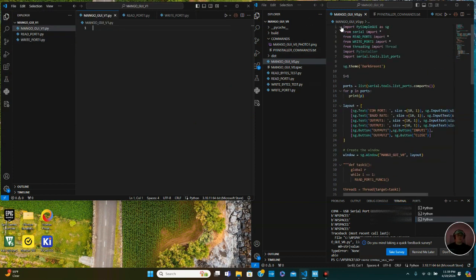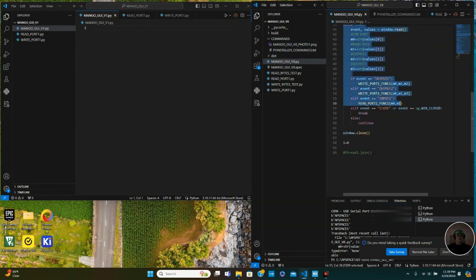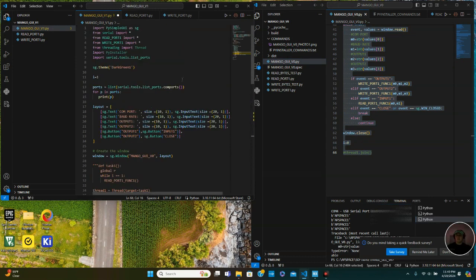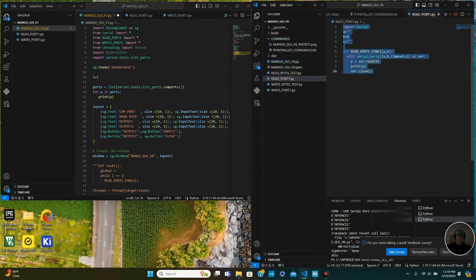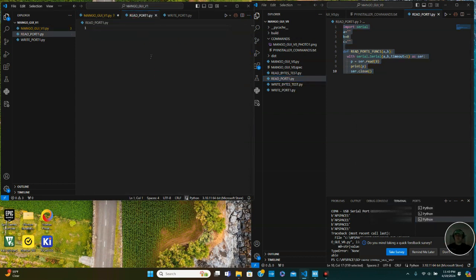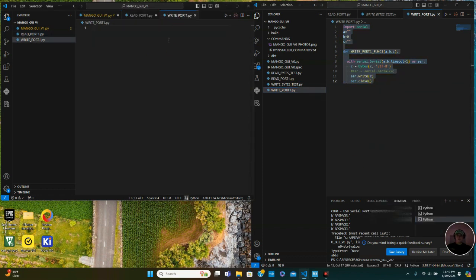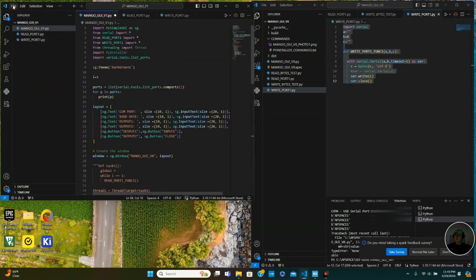Now what we do is we copy that into Mango GUI v1, and we copy the read port function to read port, and we copy the write port 1 function into write port 1, and then we'll save all of the files, or I guess we can just go to save all.